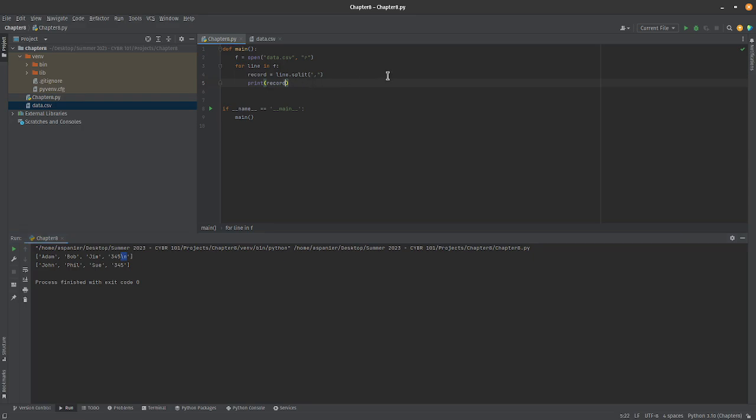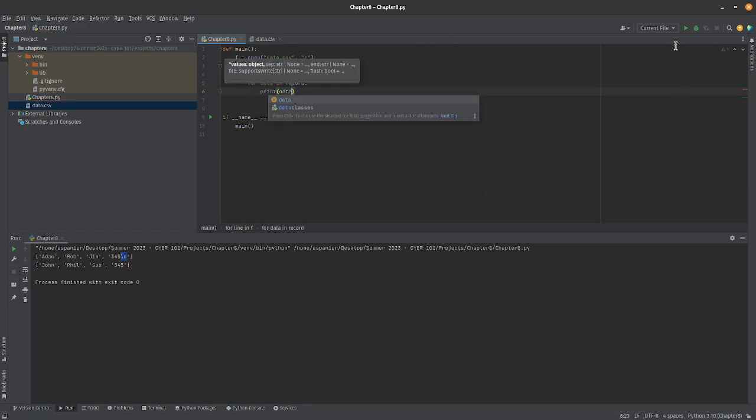So if I do print record dot replace, okay, so now I can use a replace functionality. Well, actually, we're not doing record dot. Actually, we should just iterate through it. So just to make this easy, we're going to go for data in record. So if we print this, we're going to see the same sort of thing, right? We're going to see a \n when we run this.